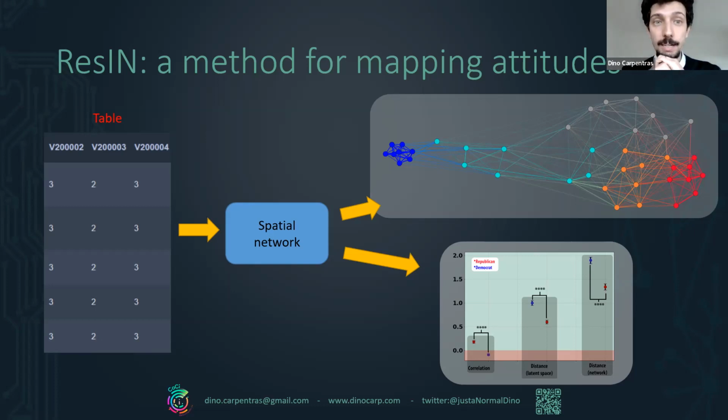What this method is doing, again in a very brief introduction, is taking your raw data, which contains some information about attitudes or opinions, and producing what is called a spatial network. We can analyze it qualitatively, just by looking at the network, because this already gives us quite interesting information on the structure of the belief system. I will explain everything later because at the moment it doesn't mean anything. Of course, you can also explore it quantitatively, for example extracting information about clustering, centrality, etc.